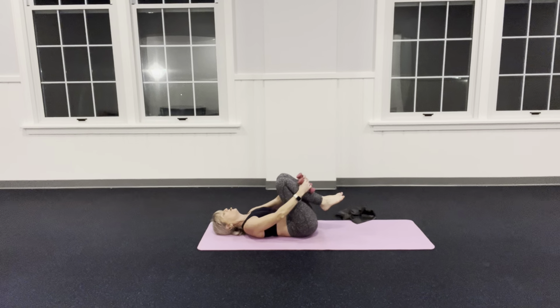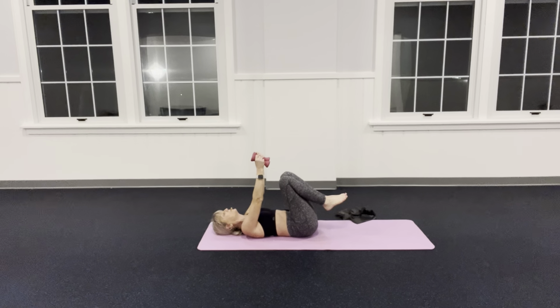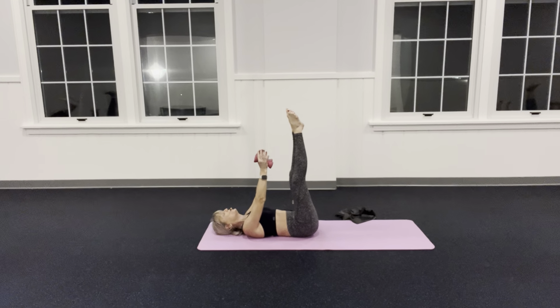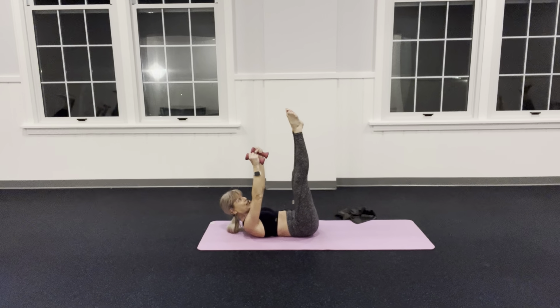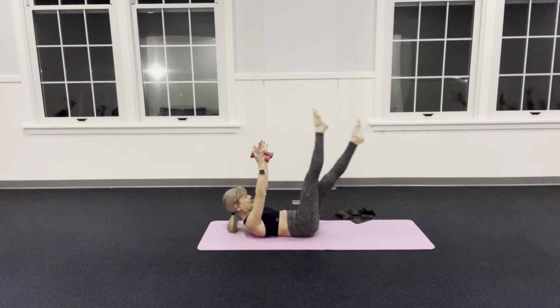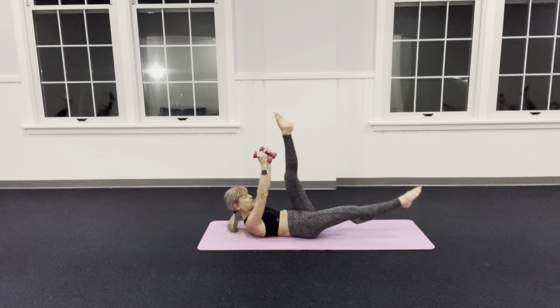All right, so I'm gonna take my weights straight up, shoulders down. I'm gonna take my knees apart and my heels are connected into a Pilates stance. Inhale here, and on the exhale, slowly straighten your legs up, feel your back going heavier. Shoulders are down, please. I'll prepare to lift my head with an inhale. Exhale, nod the chin first, and then I lift up. I'm gonna take the right leg towards the waist, left leg goes away, and then switch, switch.